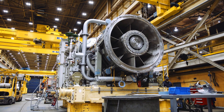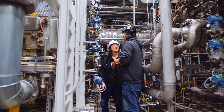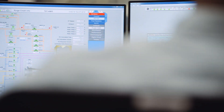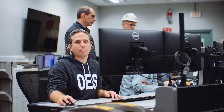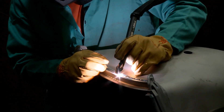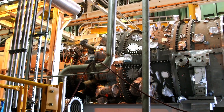At General Electric, we're always looking for efficiency gains on our new 7H, 9H, 6F.01, and 7FA GE turbines. So seven years ago, we started working with ExxonMobil — our research team and their research team — to make our products better relative to mostly lubrication. We developed a rig where we could test the oil and prove that it met our efficiencies.